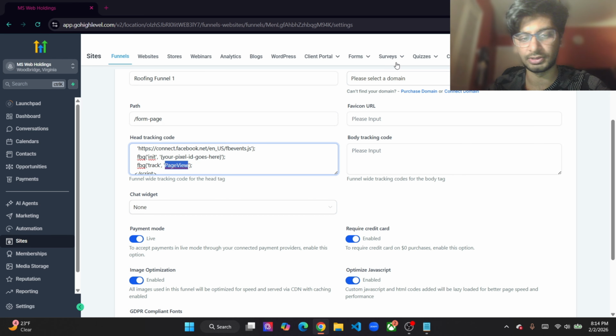For more information, please visit our terms and conditions page at roofingusa.com/terms-and-conditions. Example. This can also be much smaller.